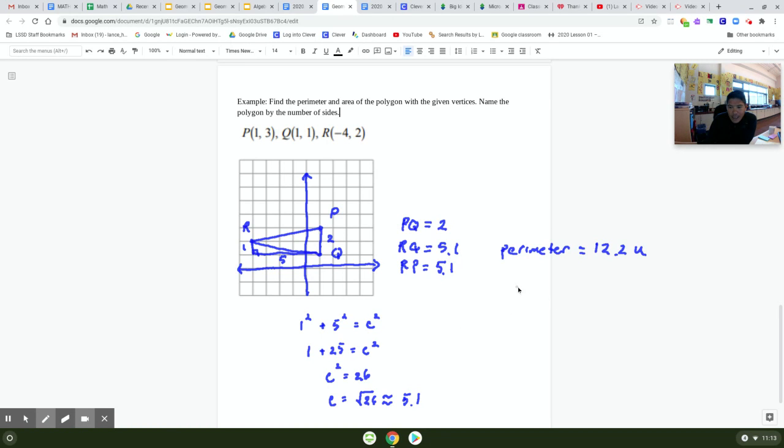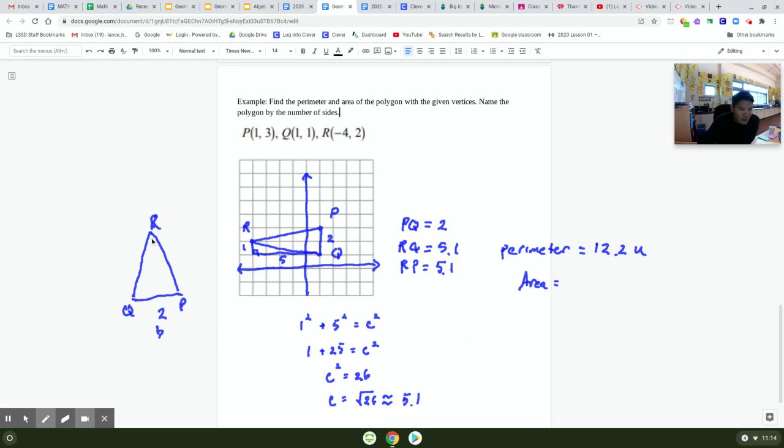Okay, in order to calculate the area, here's what I was talking about on the last video. You might need to look up a formula. I could use area for a triangle, 1/2 base times height, or base times height divided by 2. Here's what I'm going to do. I'm going to let PQ be the base. So you could redraw it. This definitely is not to scale. Here's vertex Q, here's P, and then here's R. But QP, definitely 2 units in length. So I'm going to let that be the base.